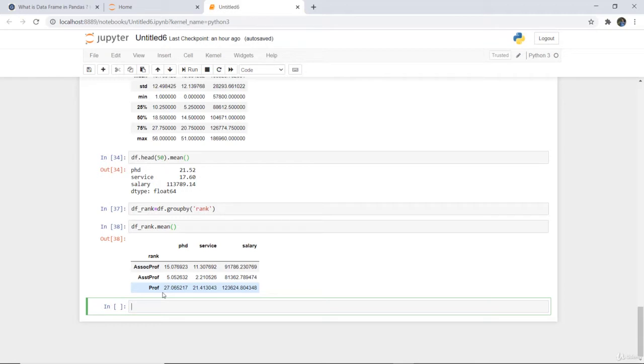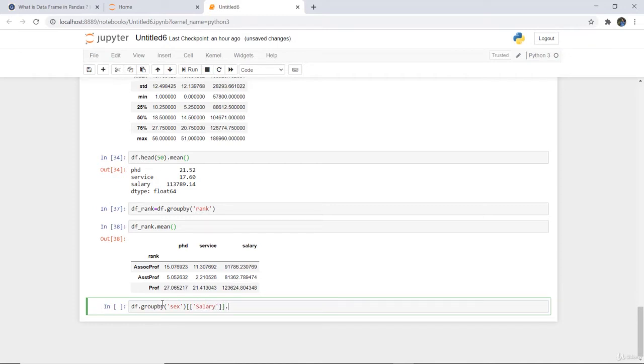If we use double brackets, pandas will produce a data frame, and if you do not, then with single brackets it will simply return a pandas series. So let us write that also. For example, we are using here df dot group by, and next we want to check the salary only. If you give two brackets, then it will produce a data frame, or else it will produce a pandas series.